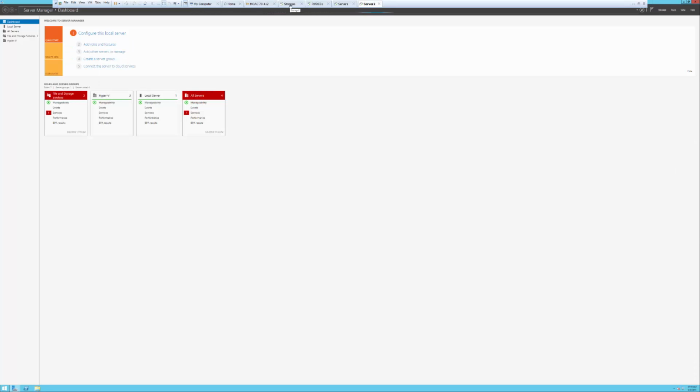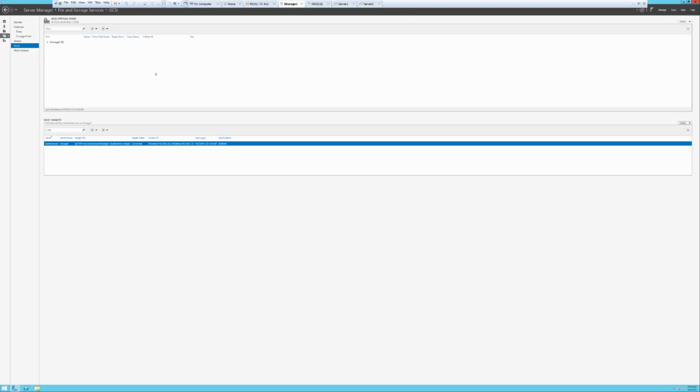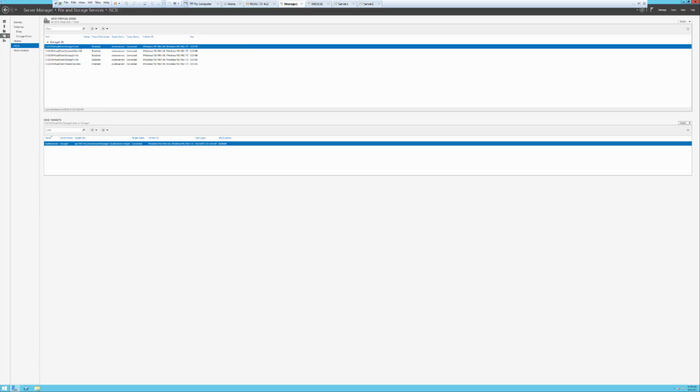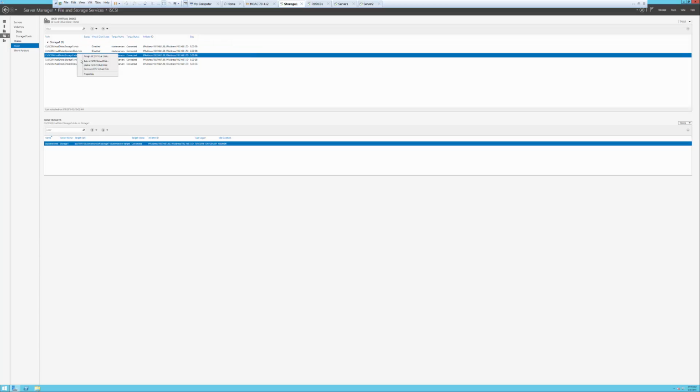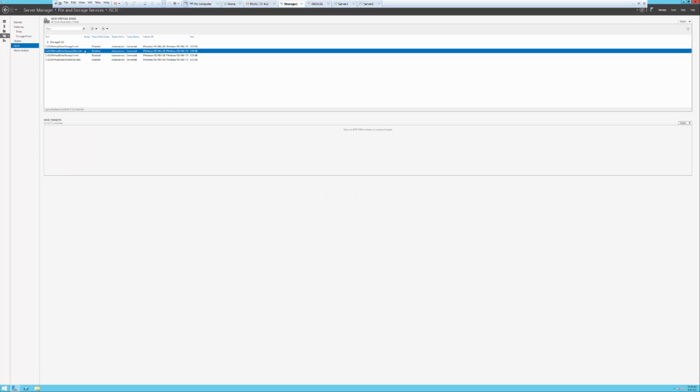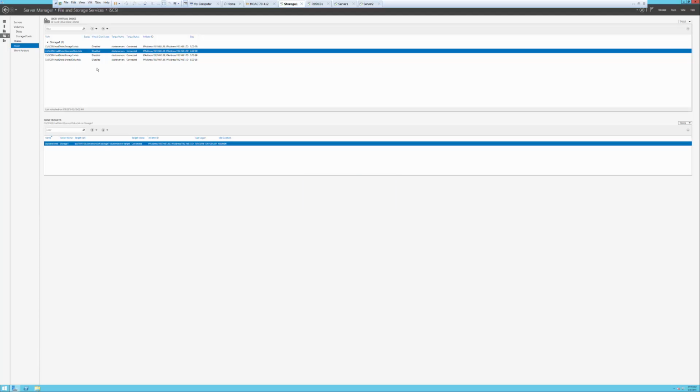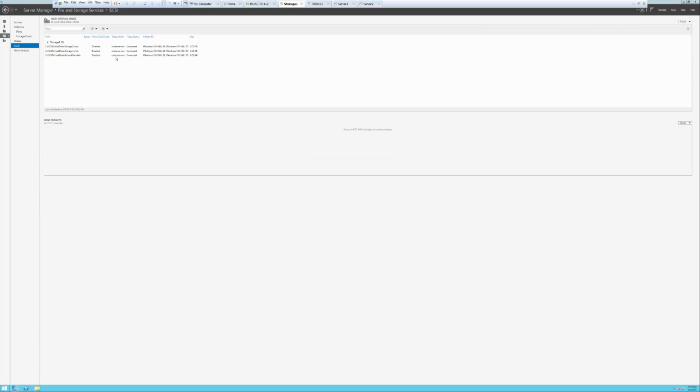Let's hop back over to Storage 1. Instead of having these disabled, our lab actually wants us to remove them. So let's go ahead and remove all 5 of them.